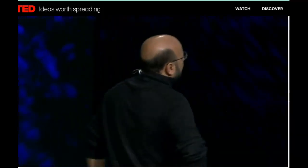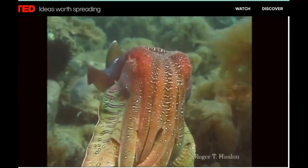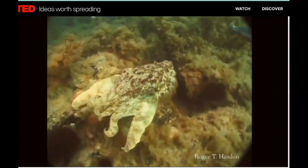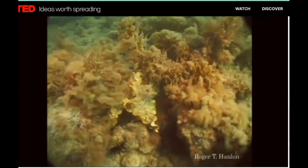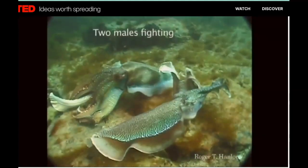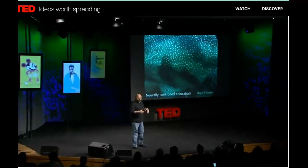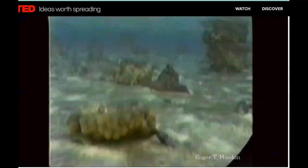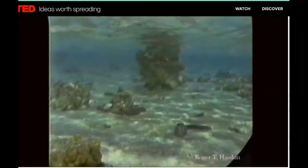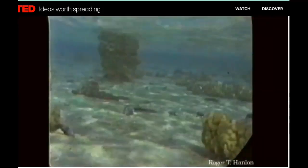Cuttlefish — I love cuttlefish. This is a giant Australian cuttlefish. They can do pretty amazing things too. Here we're going to see one backing into a crevice — watch his tentacles. He just pulls them in, making them look just like algae, and disappears right into the background. Here are two males fighting. They're smart enough — these cephalopods know not to hurt each other. Look at the patterns they can do with their skin. This octopus can actually make himself look like a rock, and using the waves and the shadows, he can slide across the bottom and not be seen.